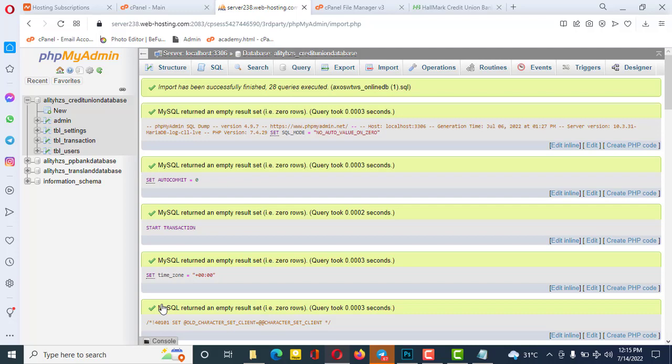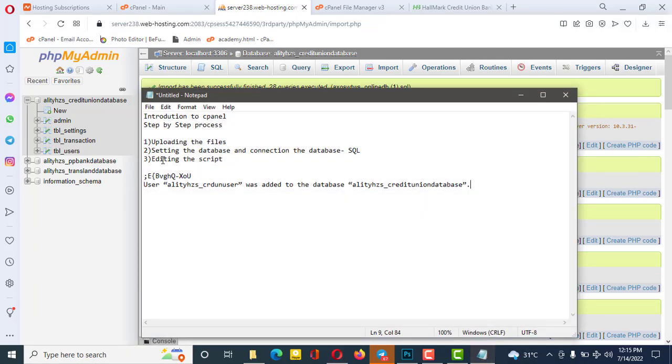Now the next part is what? Setting the database connection, then the database SQL, which is a part. By uploading the SQL, we have already done a part of that, but let's not confuse ourselves. Let's leave that part as uploading of the files too.